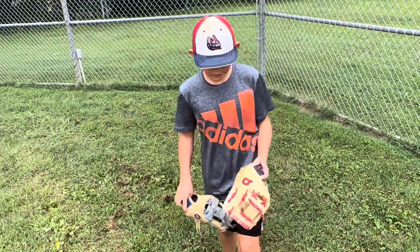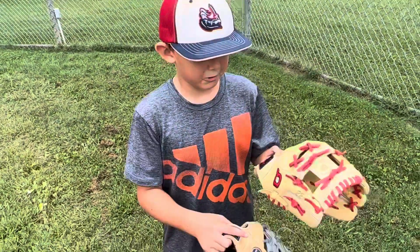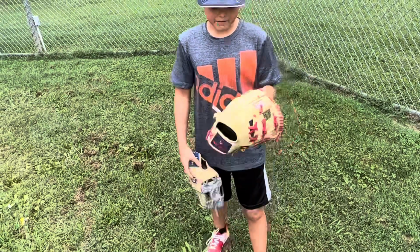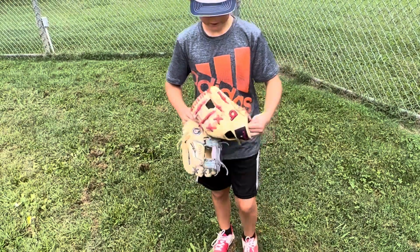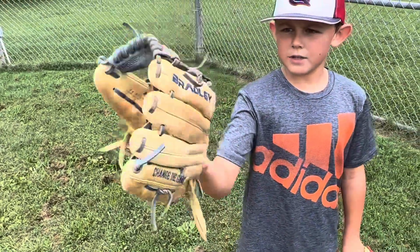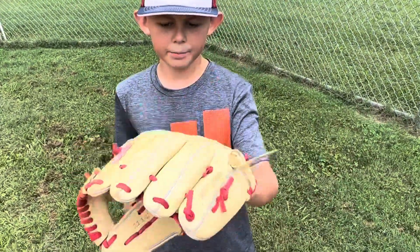This video, I really think that if you're an infielder, this is a really good glove to have. Great infielding glove, and here's my blue one, has the blue on it, and here's the one with the red.